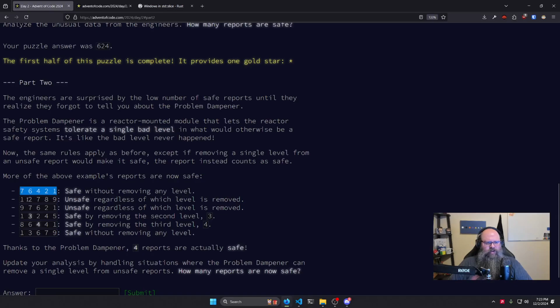Yeah, so this one is still unsafe because the idea is you're trying to remove one of these and you can't. Obviously 1 and 7, 8, 9 don't really help. You try and remove the 2 and you still have a 1 and a 7. And if you say, oh, maybe I try and remove the 7, but you still go 1, 2, then you jump to 8. So there's too much of a gap here. Same with this one because you get the 6 and the 2. So that is quite interesting.